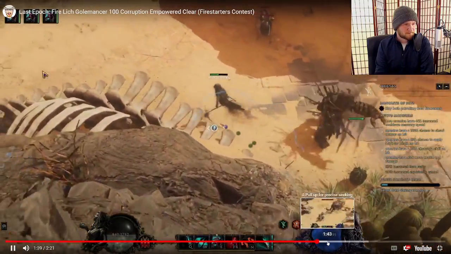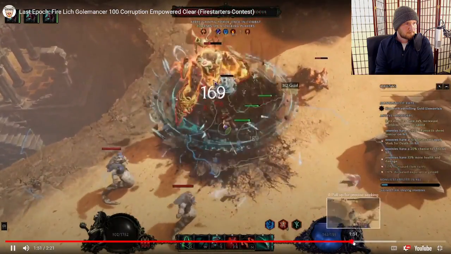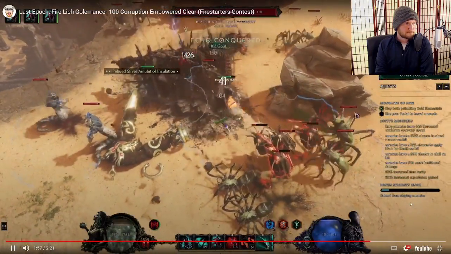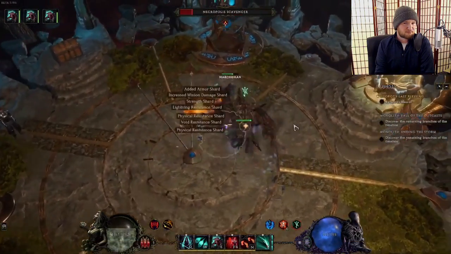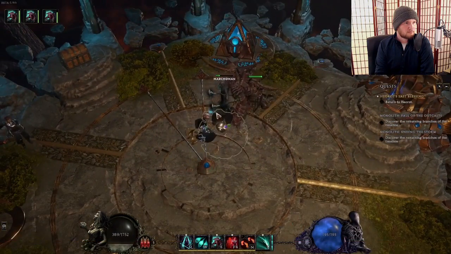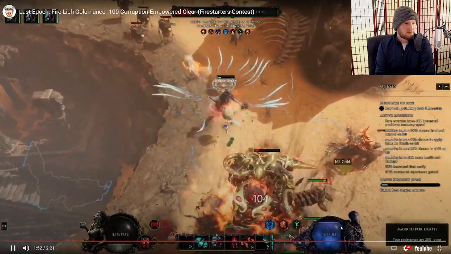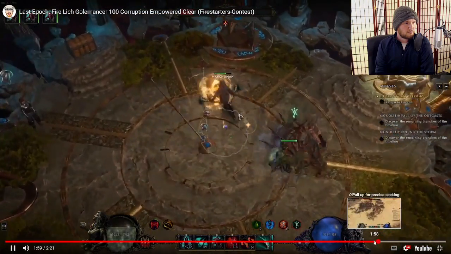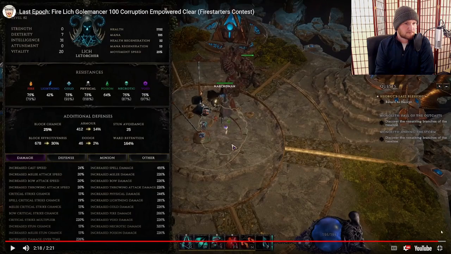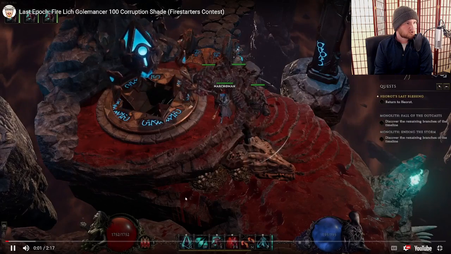How's their cast speed? This is just over 100 corruption, right? So this is pretty low investment into cast speed, right? Wait, where'd the golems go? Did their golems die? It says they have three up here, right? One, two, three. But when you teleport back, only one of them follows you? That's sad. Poor little bone golem. All right, so that was the Hungering Souls golem boy.